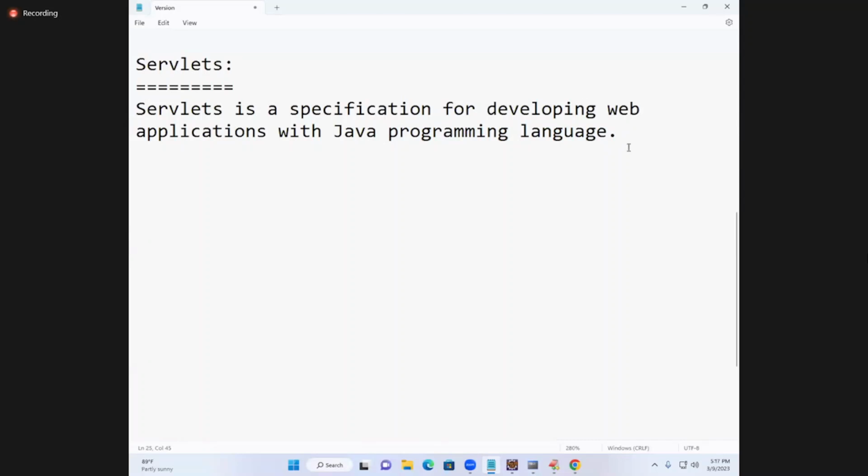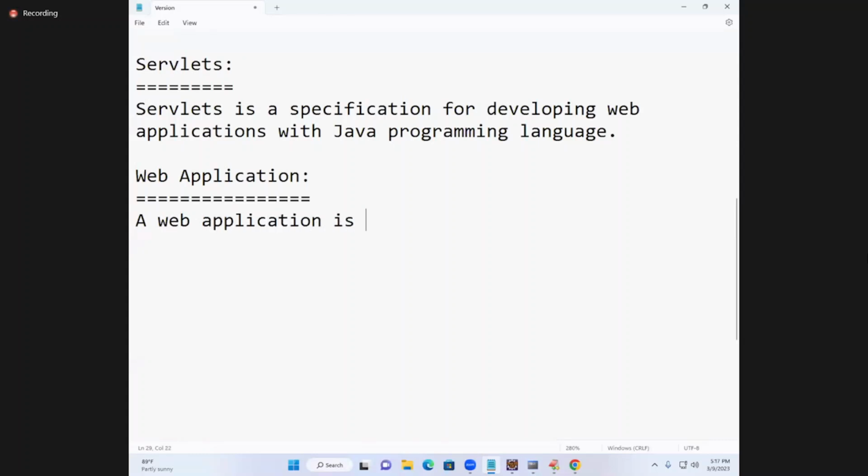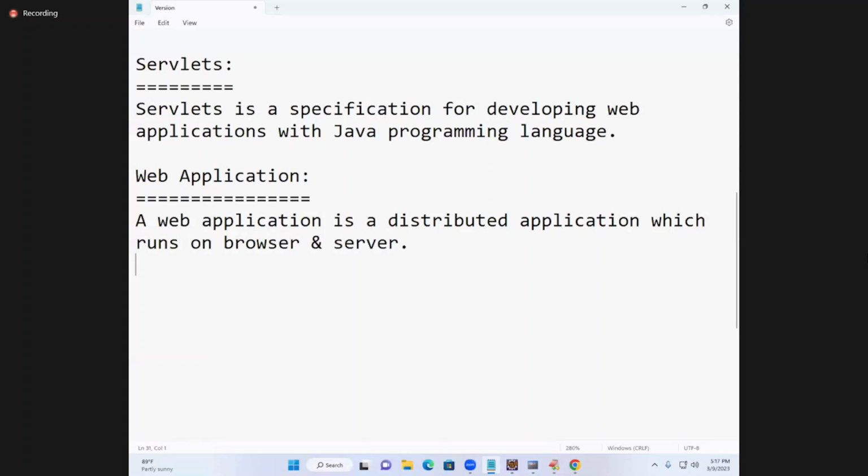Now, what is a web application? Note down. A web application is a distributed application which runs on browser and server.